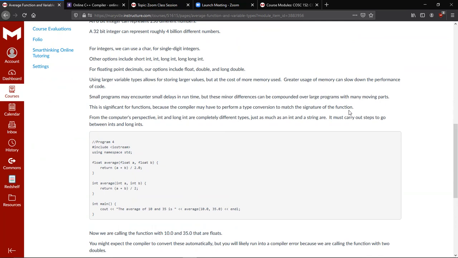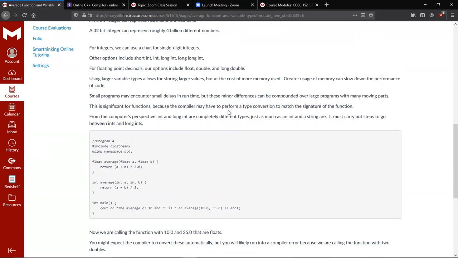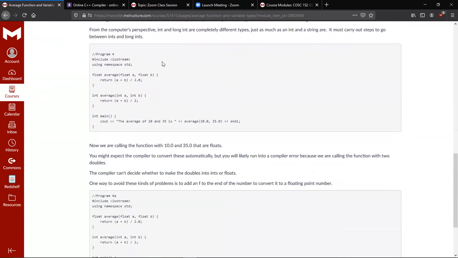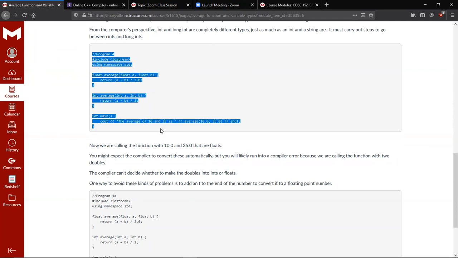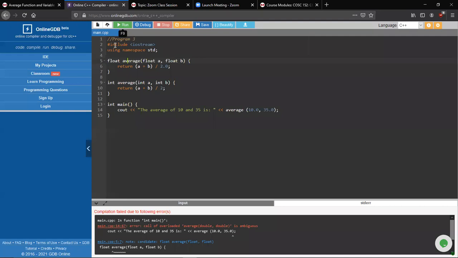And anytime the computer has to convert from one to another, that's going to slow it down. Fun fact, from the computer's perspective, int and long int are actually completely different. So it's got to go through the process of converting them, because in the computer's mind, those are different, even though to us, they're just numbers.